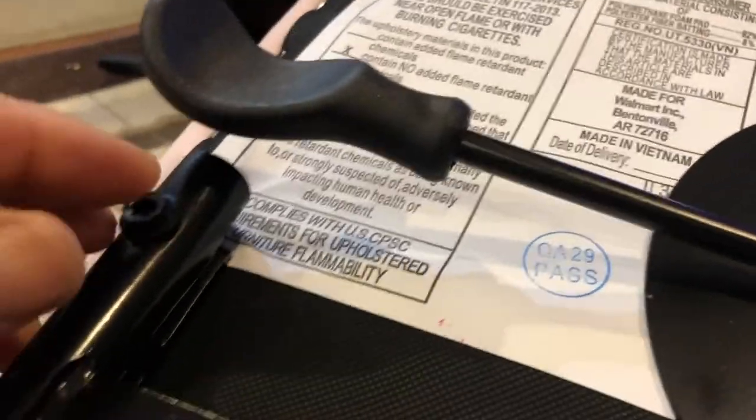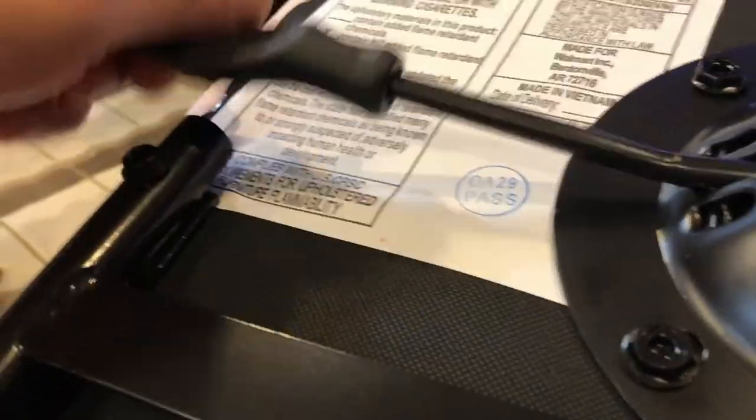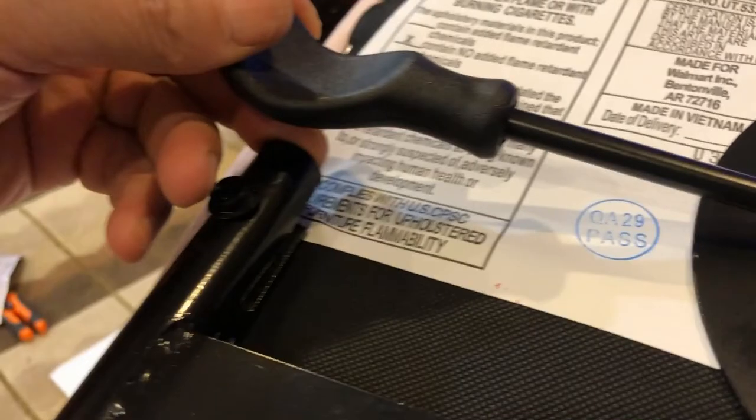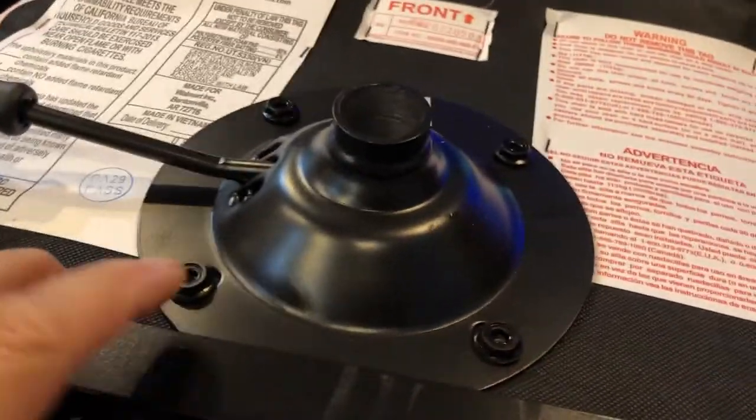Disregard the twist, as once you tighten all these, don't tighten them too hard. There is a gap in between, as you can see right there. So it's not gonna be flush. There's a gap. Just tighten it where the screw doesn't turn anymore. Do not force it. You will strip it or break it. And look, no more. Once I tightened it and it became snug with the bottom seat, this bar here no longer touches. It's separated. Cool.